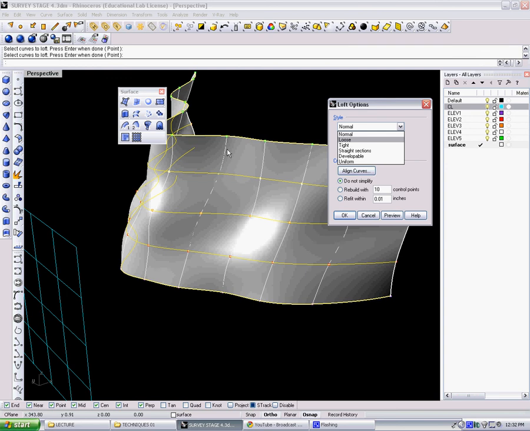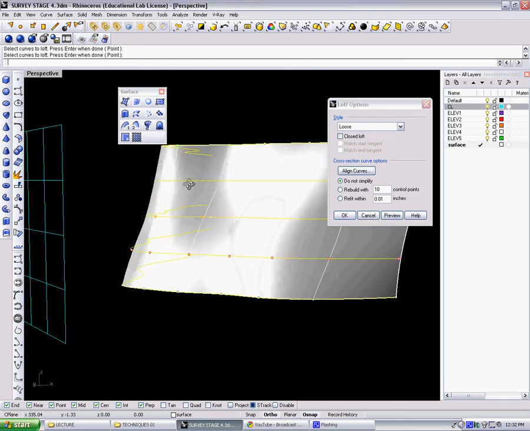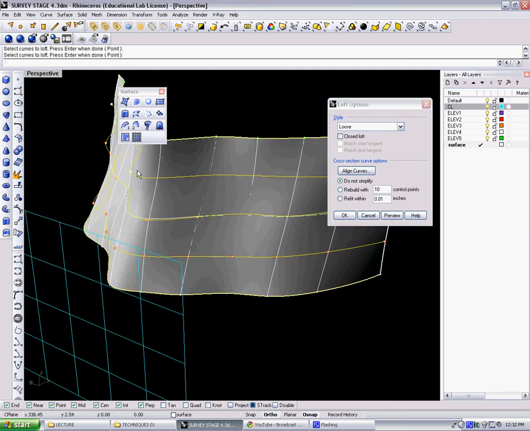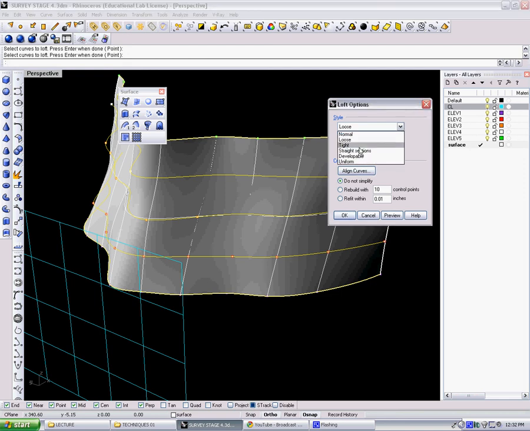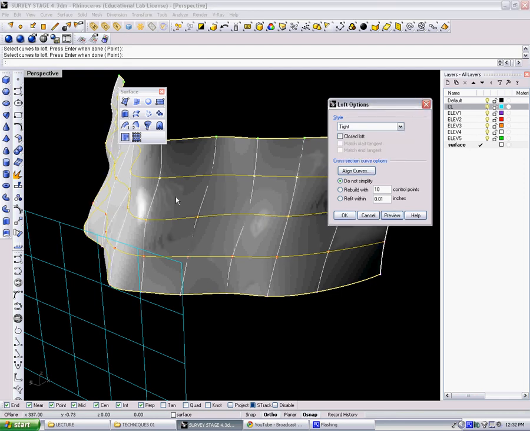The loft options let us specify how closely that surface is interpolated to the curve. Right now it's normal. I can say loose and preview, and you can see with loose it's not as tight and precise to that curve. Tight is much tighter, falling directly on the curves that I've drawn.